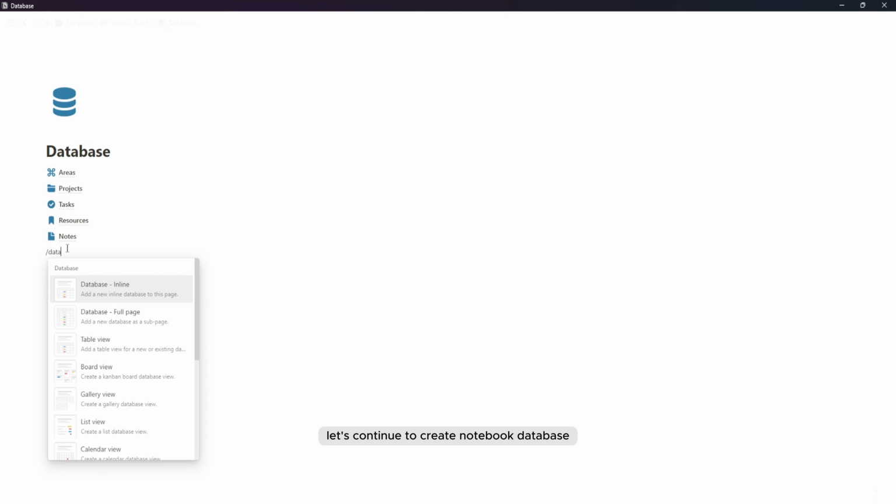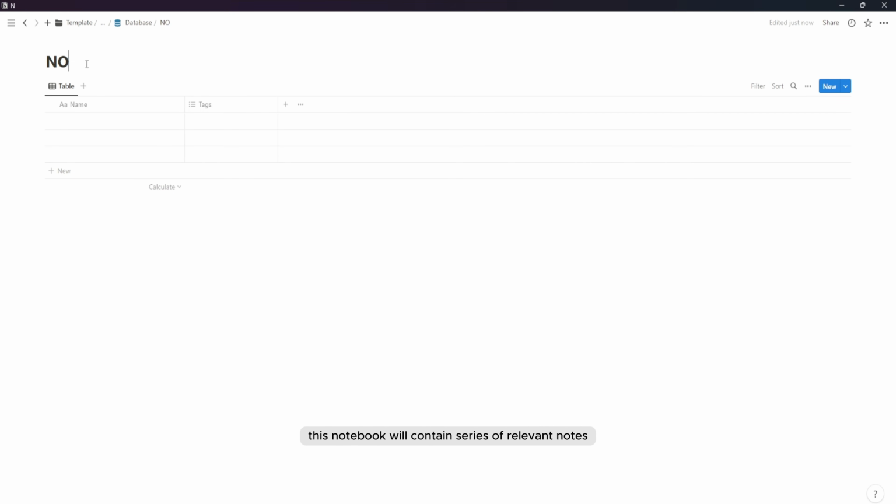Let's continue to create the notebook database. This notebook will contain a series of relevant notes.